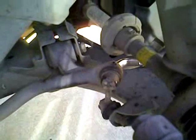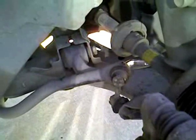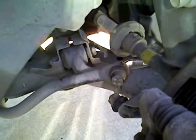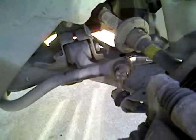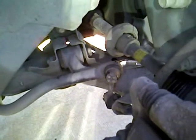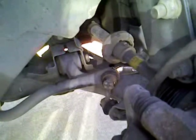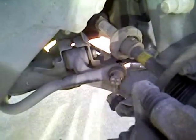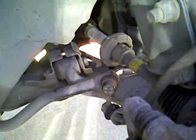So I'm going to take this off and come back to you guys, let you see what it looks like while it's off. Basically put the other one on just as you take the old one off. Tighten up your nuts, and there you go. Got you a new link arm, and one less rattle coming from the front of your car. It's pretty darn annoying and loud. So better check these out when you're in there messing with your brakes or rotating your tires.